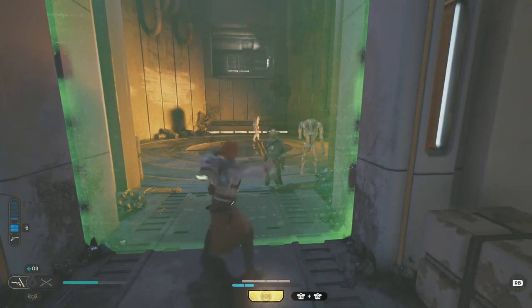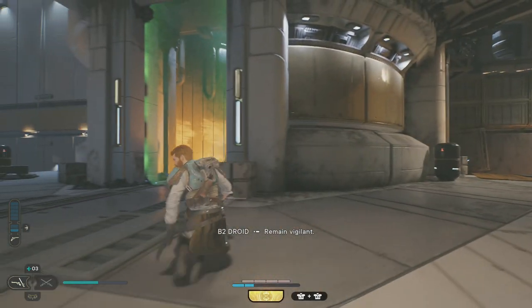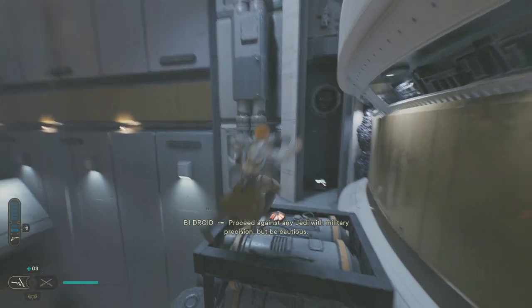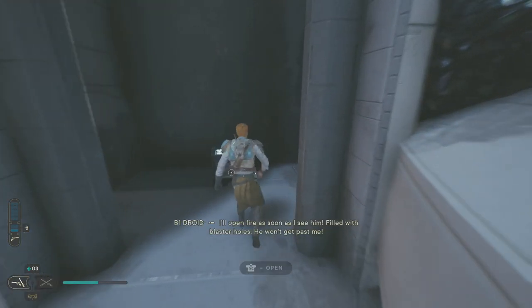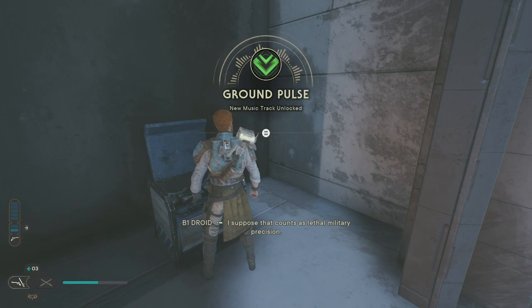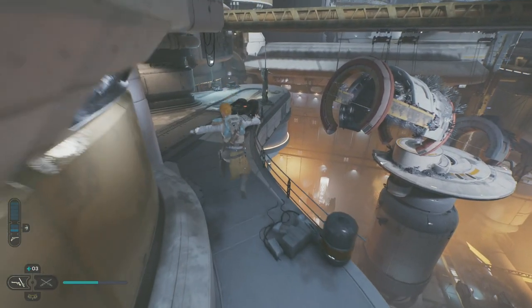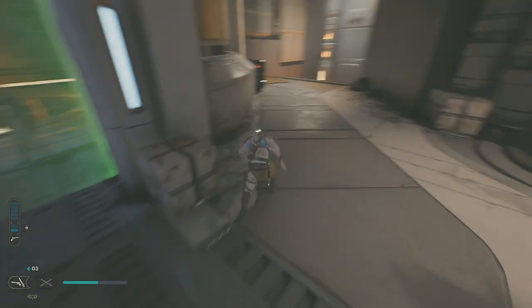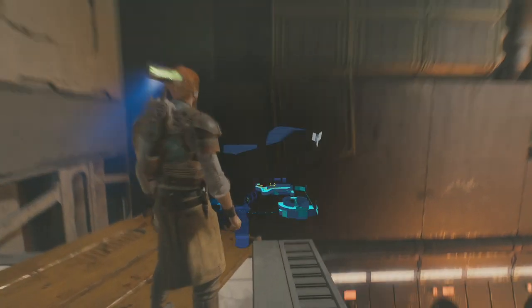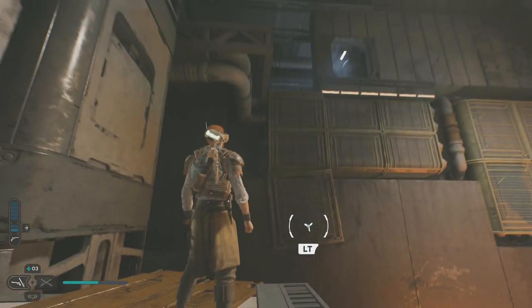Intercepting threat. Remain vigilant. Okay. So homie's just chilling. Oh ha! A chest! I would have missed that. New music track, ground pulse. Huh. I thought that was at first an ability that I can jump up in the air and then slam the ground. You know, like Starkiller, but you know.